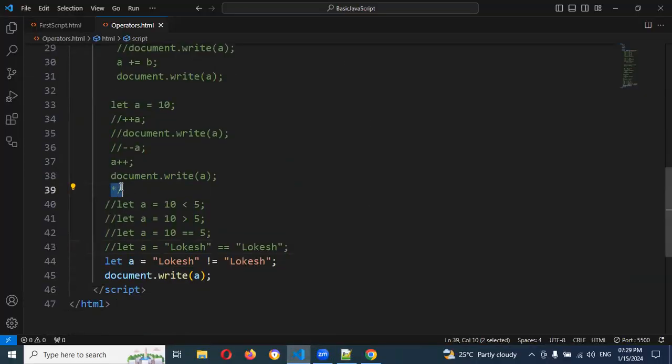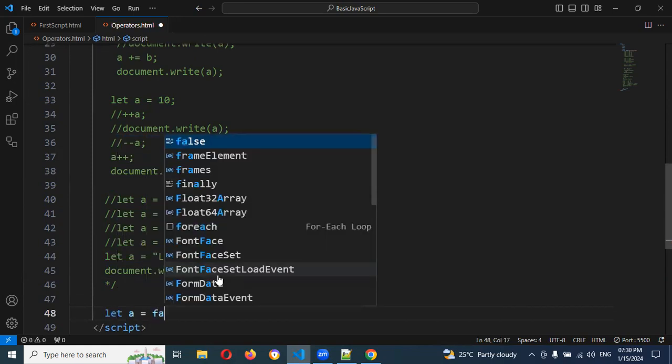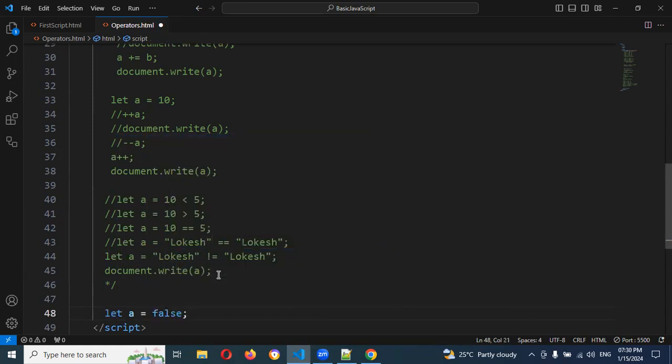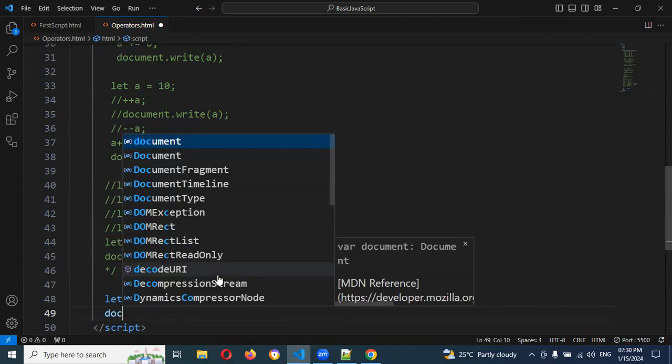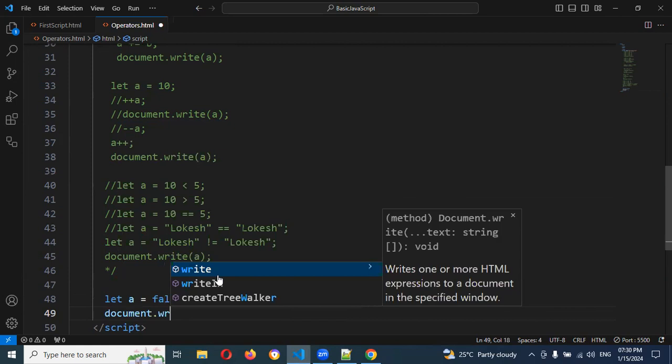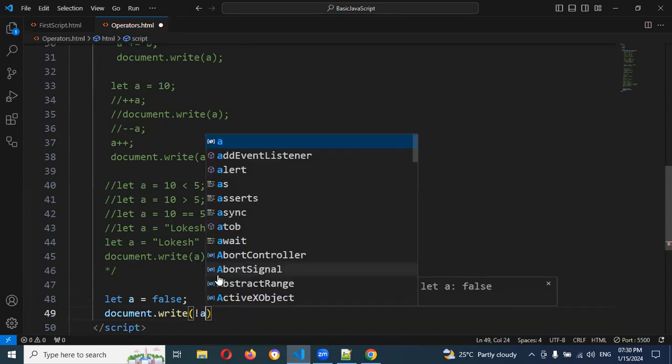Example. Now let a equal to false. A equal to false. Okay, and document dot write. And what I can do right here, I can use not a.